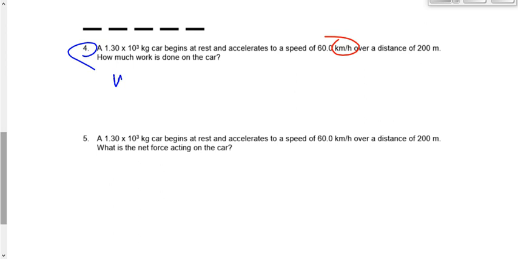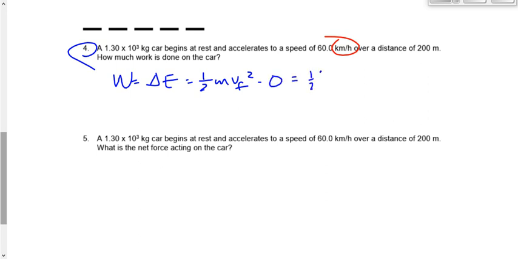We know that work is equal to delta E. It's also equal to F times D. I don't know what F is. I know what D is. So I got a couple of options here. Patrick? I can find F using M times A. I can find A using v_f squared is equal to v_i squared plus 2AD, but that's not the best way to do this. The best way to do this is to say, well, work is equal to change in energy. They're both correct. The change in energy is final minus initial, and since this car is accelerating from rest, we're going to say its final energy is kinetic and its initial energy is 0.